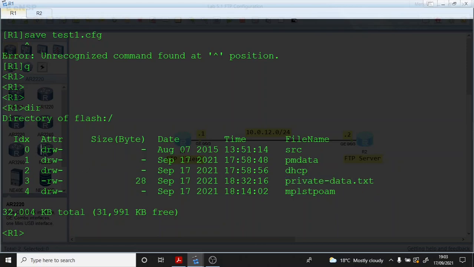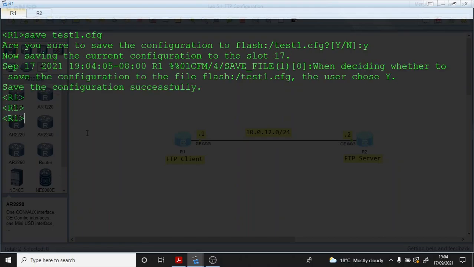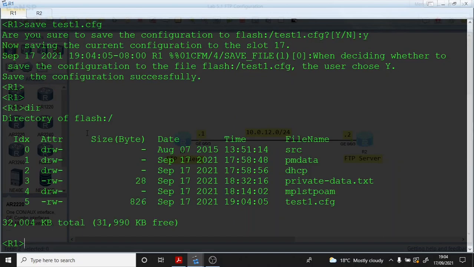The others are directories, as you can tell by the attribute D on each one of them there. Okay, so let's do that. Save test1.cfg, like that. Do you want to save it? Yes. Then you can do dir to confirm that it has been created. Good. So we have it.